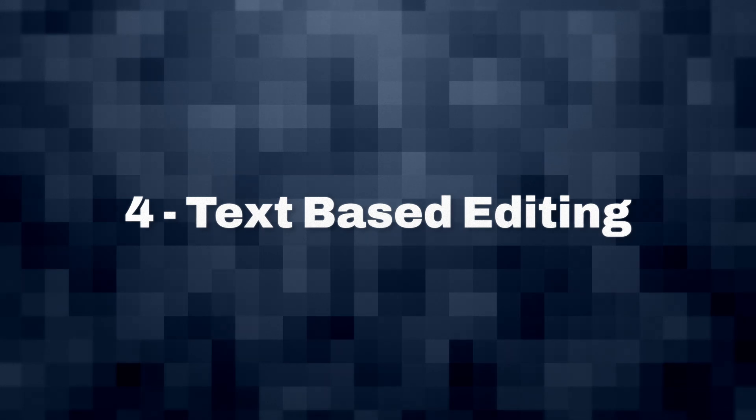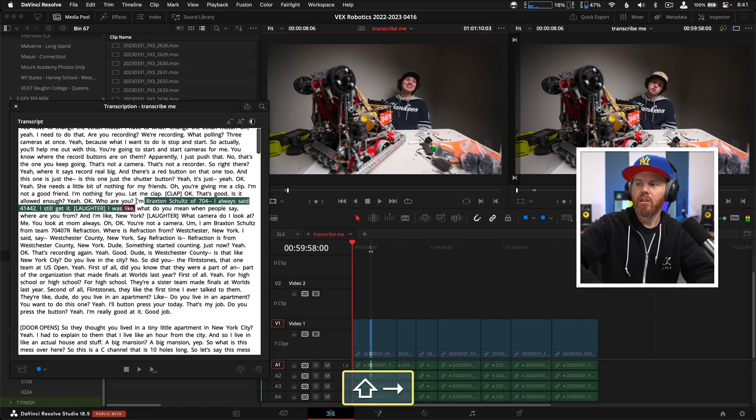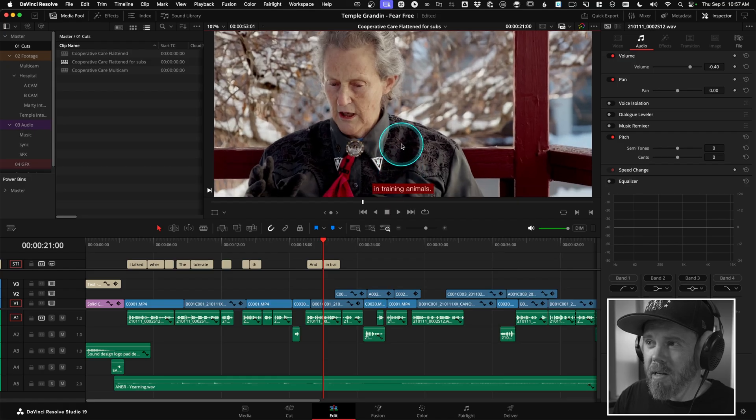The fourth reason is text-based editing and audio subtitles. If you right-click on a clip, you can transcribe it — it'll show you all the text in that clip so you can highlight it and edit just like you were in a Google Doc. You can find inflections of words, change things out, and Frankenbyte things together to tell the best story you can. The audio subtitles feature is a great way to automatically caption your content with really accurate captions that are fast and extremely editable.